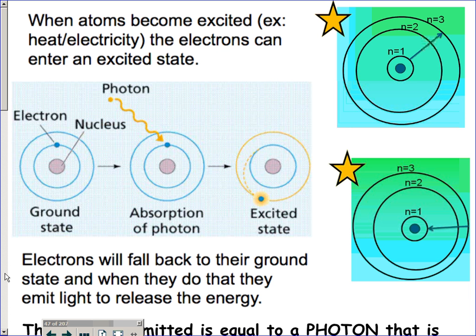But this is an image that's supposed to indicate a little bit more about what's happening. You should know how atoms become excited. Okay? So you can excite electrons inside of an element in 3 ways. 1, you can heat them up. So how would we do that in the lab?